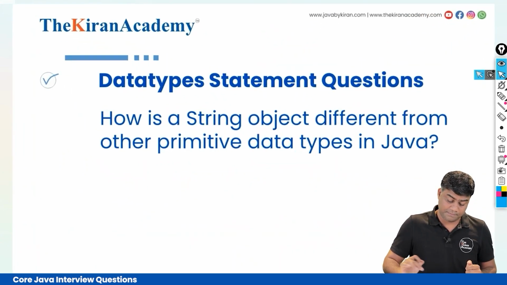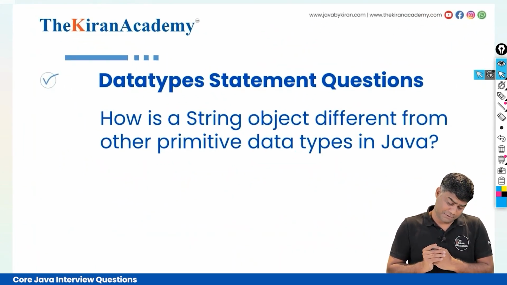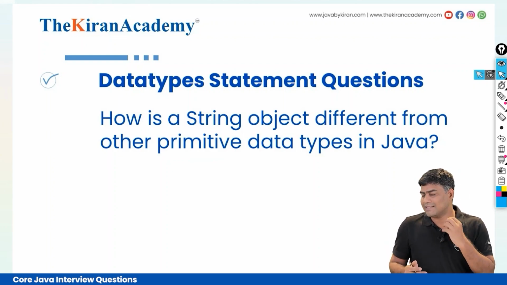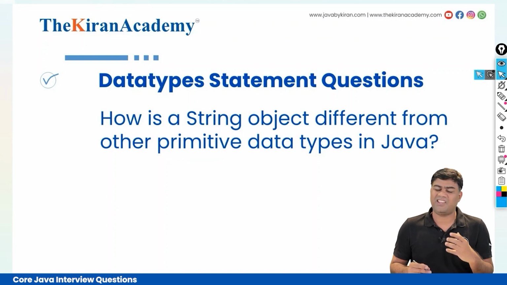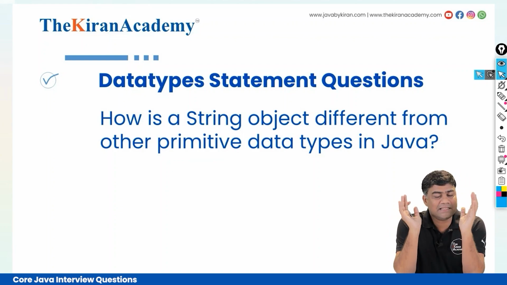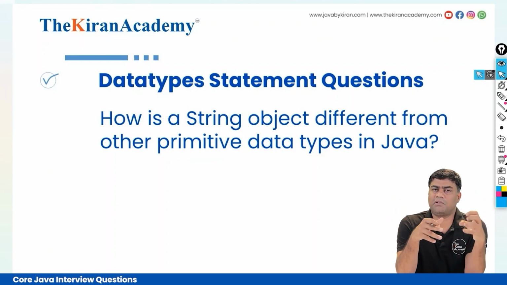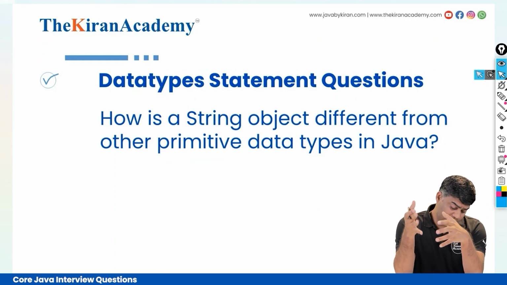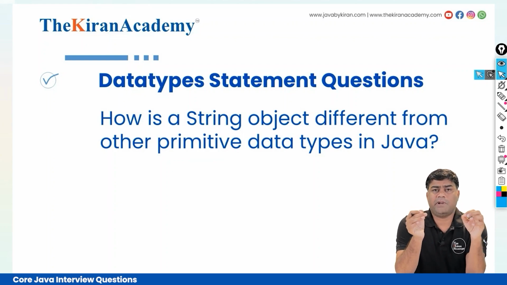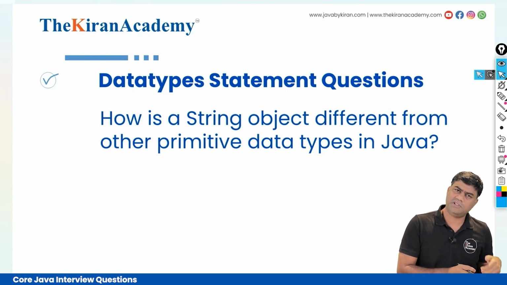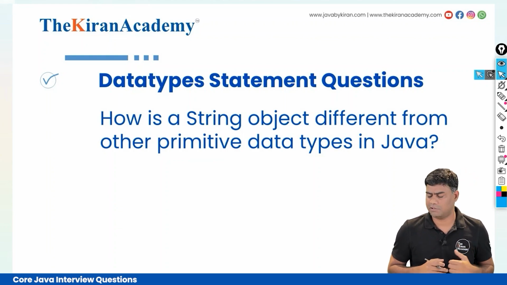Next question, guys. What is string data type? How is a string object different from other primitive data types? Yes, many people get confused here. We feel string is a primitive data type. If they ask what are the data types in Java, they say string. It's a wrong answer. You should ask first whether you are asking me about object data types or primitive data types. Primitives I already told: float, char. Here it is asked about string. For string, the default value is null. But in case of primitives, it might be 0, blank, false, or something else.